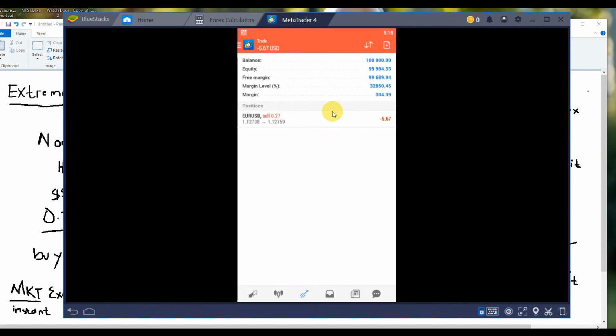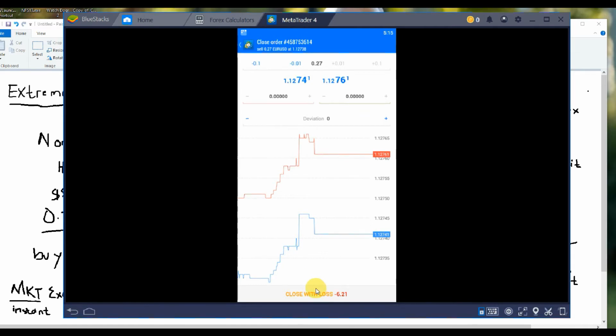Okay, so this is how we use the extreme SNB strategy. But one more thing, if in here we sold and price had gone up, this is what would have made the profit. Now when you're supposed to close in such a situation is the moment it turns blue from red. So the moment you see blue here, I want you to close it immediately. Don't wait for anything. Don't be greedy.